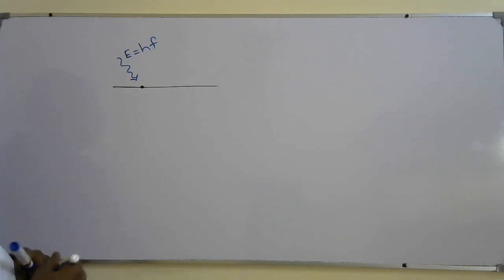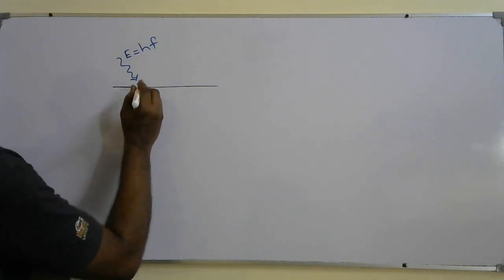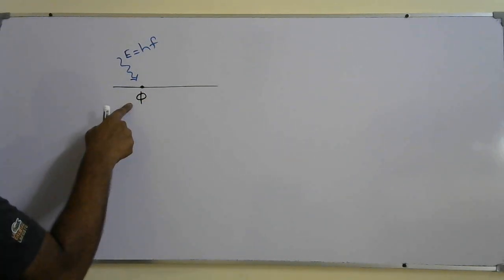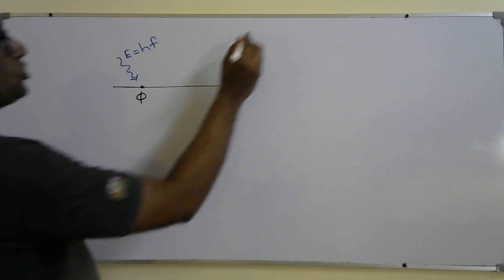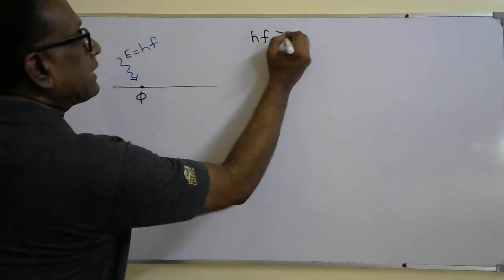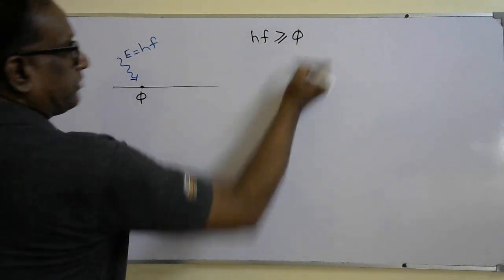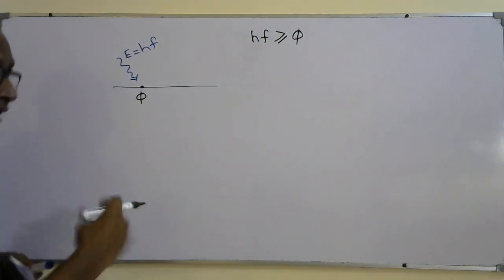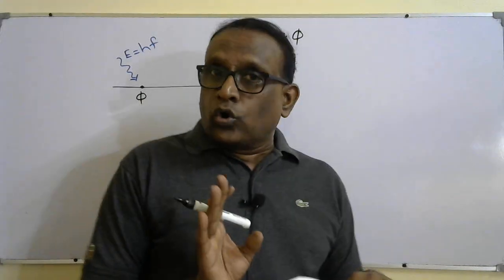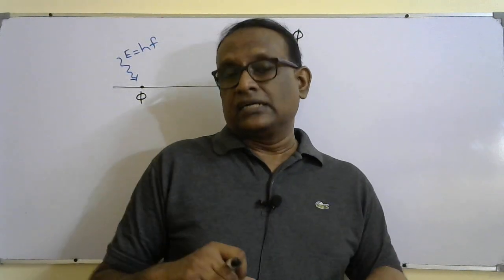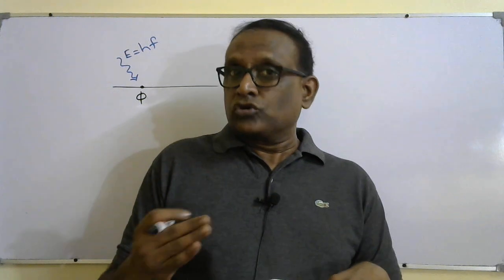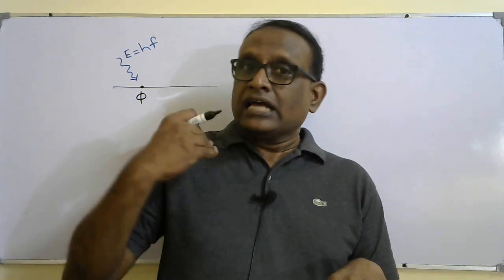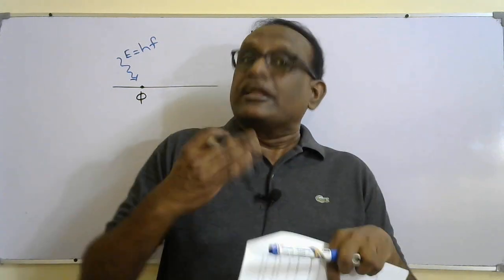The minimum amount of energy required to remove an electron from the surface of a metal is the work function, phi. So to remove the electron, the energy of the photon, hf, must be greater than or equal to the work function. If it is greater than the work function, the photon has balance energy, but it won't share it with the electron. That means the photon can't continue its motion with the balance energy, because a photon will either give all its energy or it won't give any energy.